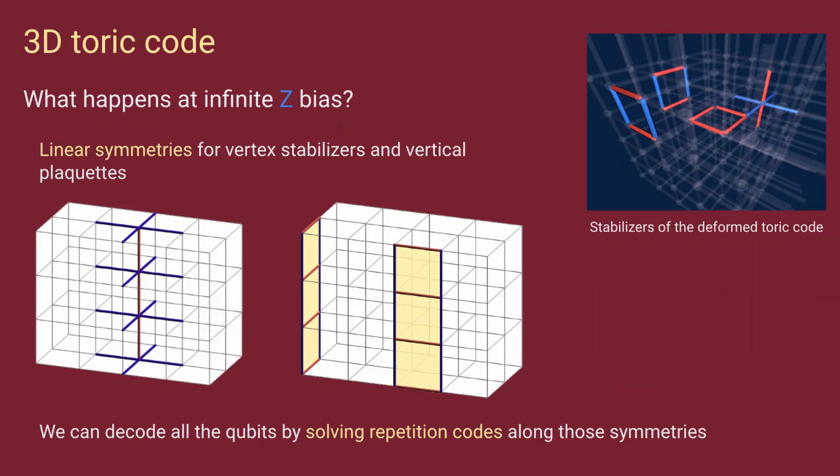This picture I find confusing. This one? Yeah. So the vertex star, right? You have four things in the horizontal plane, and two red ones vertically. So what is that? Is that the product of all of them along one line? Yeah, but why is the red stuff present then? Doesn't it cancel? Oh, it does cancel. It's just to indicate the line.